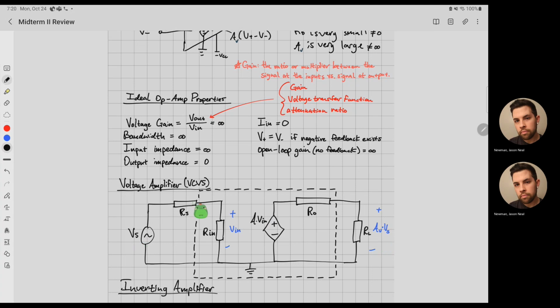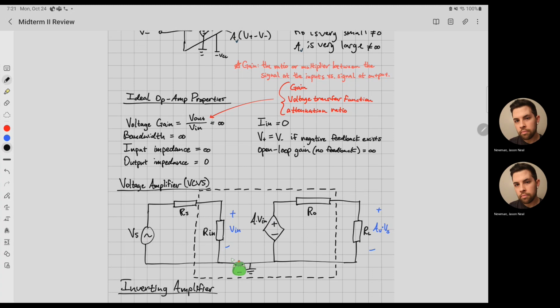Because if you notice, there's a voltage divider right here between these two. I'm actually calling these impedances, but that's why I don't have them as resistors. I have them as little block diagrams, because to be technically correct, these are actually impedances, but that's just kind of nitpicking right now. But what was I saying? Yeah, so we want to amplify this voltage source right here on the output. But there's a voltage divider right here that's blocking us from doing that.